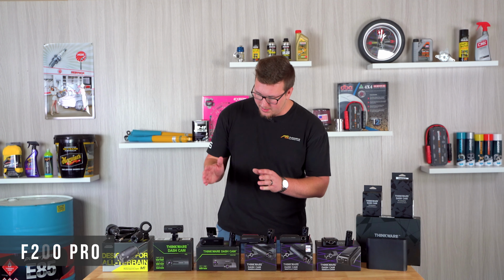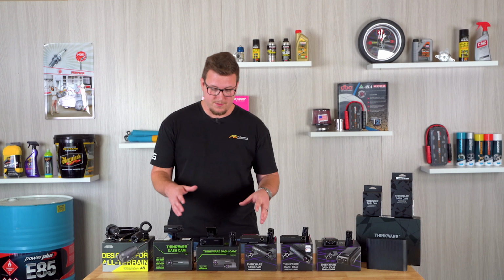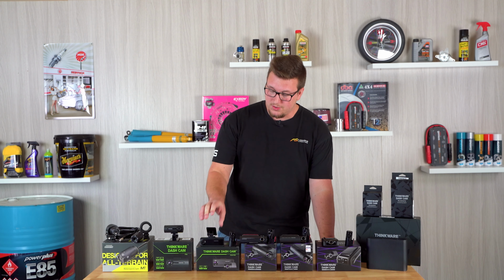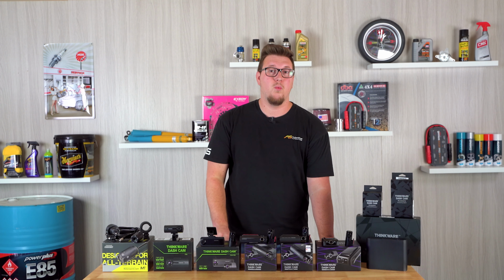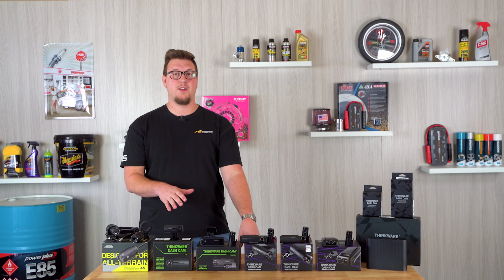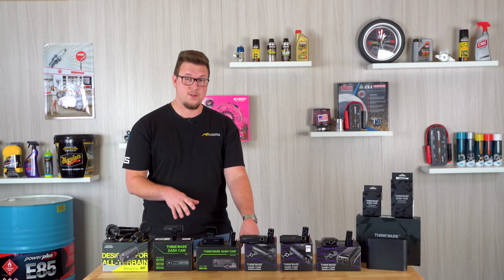Moving up the line to the F200 Pro. Now this particular model is the start of the front and rear models of the Thinkware range. Now we have a 1080p image on the front and a 720p image on the back. It's dual channel straight into this unit, and we're moving up to Wi-Fi sync, which is fantastic. There's a Thinkware app that you can get for your phone. Without having to make any modification to the camera itself, you can leave it totally installed. You simply hook up your phone via the Wi-Fi to the Thinkware app.